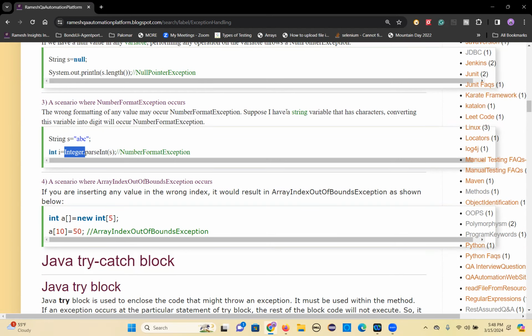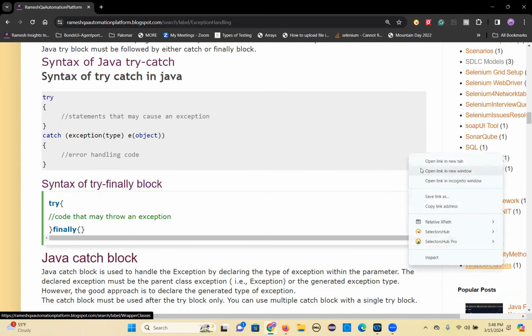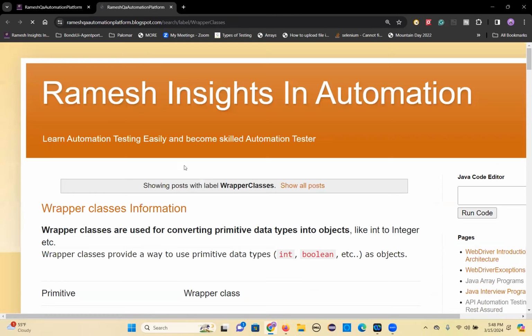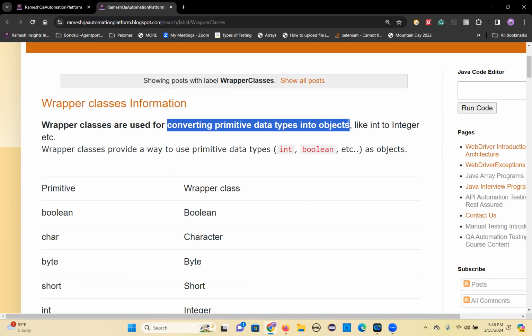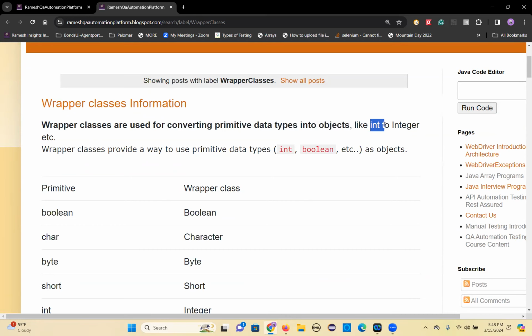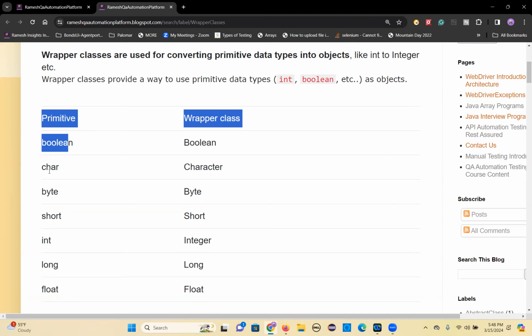Let me show you wrapper classes. Wrapper classes are used for converting primitive data types into objects, like int to Integer, long to Long, float to Float, double to Double. There are 8 primitive data types and 8 wrapper classes.